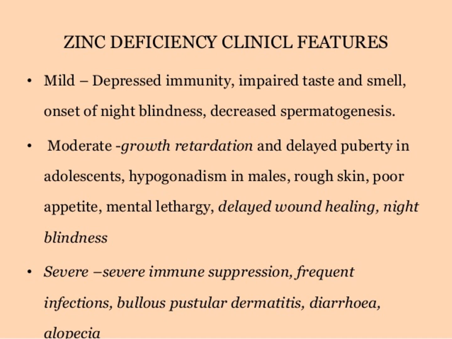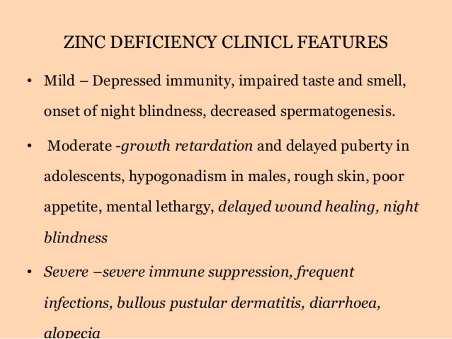If there is a moderate deficiency, then it will be manifested by growth retardation and delayed puberty. The testicular descent will be delayed, or there will be testicular hypertrophy and hypogonadism in the male. There will be rough skin, poor appetite, mental lethargy. There will be delayed wound healing, and with moderate deficiency, the patient might complain of night blindness. In the mild, we have seen that there will be onset of night blindness.